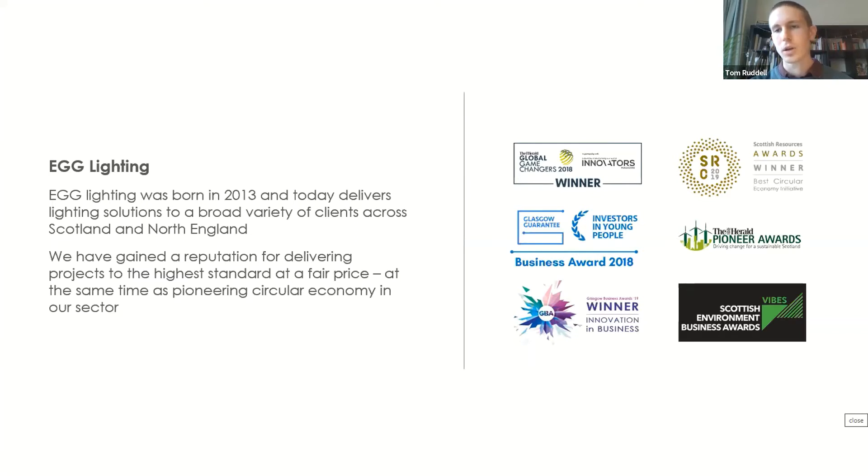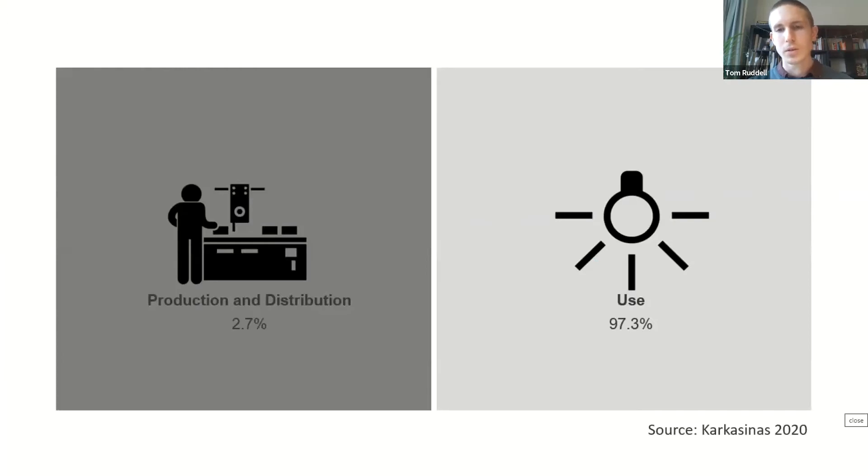I'd like to echo what Steve was saying: we're trying to balance a circular economy approach with also delivering good price options. We don't want to operate just in a high-end low-volume space, because the biggest environmental impact is to be found in the mass market. To center the issue — this was a life cycle analysis conducted for one of our products, and the overwhelming majority of the environmental impact is in the use phase rather than production and distribution. That waste produced over a light's lifetime — five or ten years — is obviously really significant, but we have to be scientific and focus on the use phase as well.